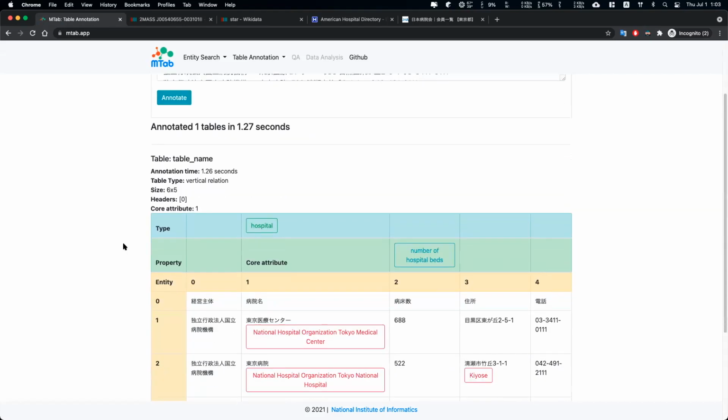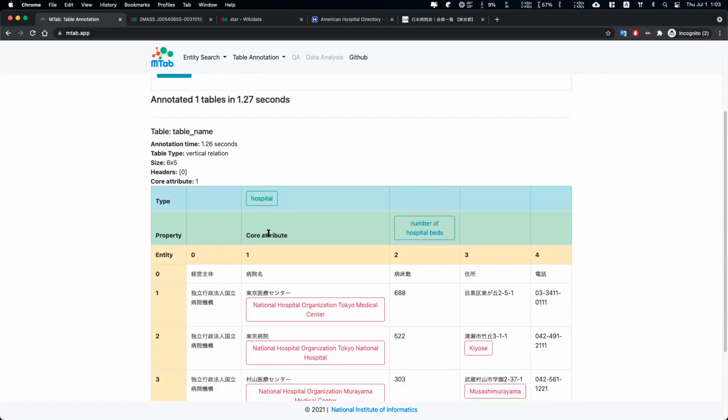And then we got the annotation. It recognized that the second column is the core attribute, and there's something mentioned about the hospital. And this is the number of hospital beds.